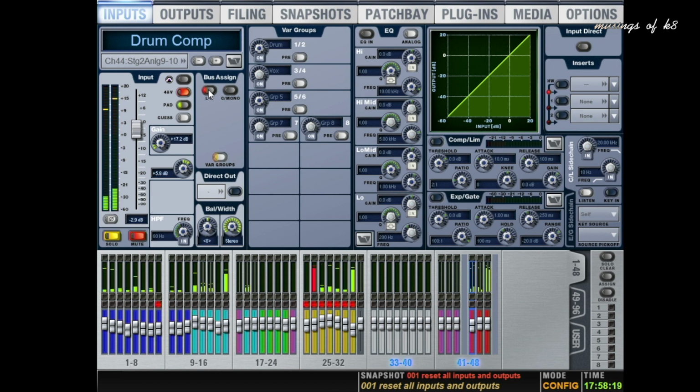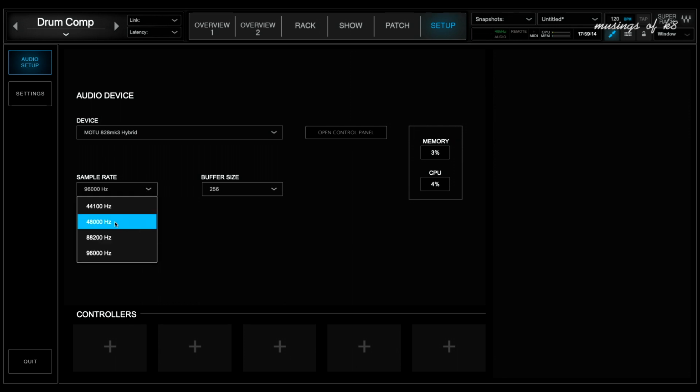To me, it sounds much better. I'll go ahead and drop it back to 48 kilohertz just so you hear that difference. So if you can hear closely, there's this slight delay. So again, just pay attention to it in your setup.